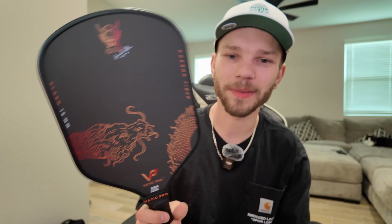Now, looks may be the reason you buy them, because again, I think that these are some of the best looking, if not the best looking paddles I've ever seen. And they just feel great. They really do feel amazing.